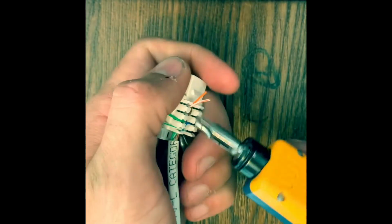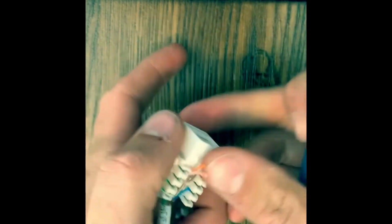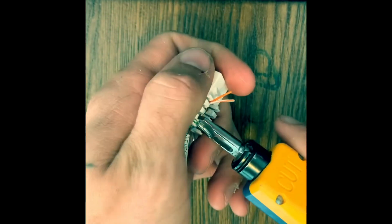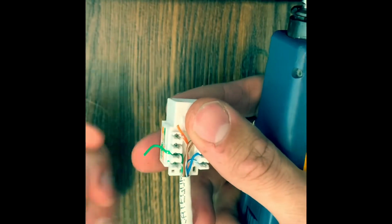All right, hold it still. Give it a little punch. Just gotta make sure they're flush in there. Good. Give it a little twist.